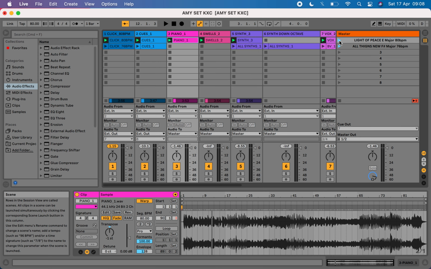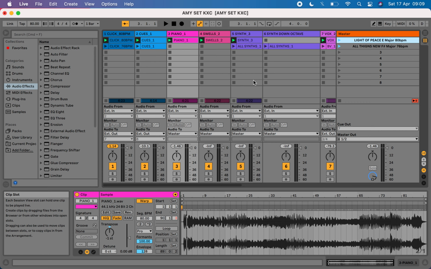Okay, and remember to start everything from the start, you just press that triangle and it will go all over again. So we'll hear the piano. There we go. Okay, I am going to just navigate out of this project and go into that demo project just to show you something.